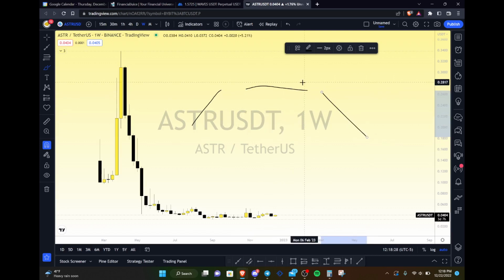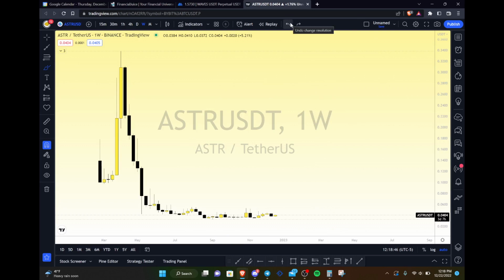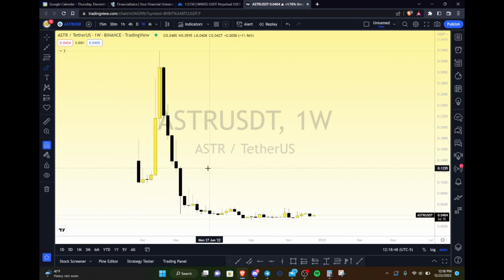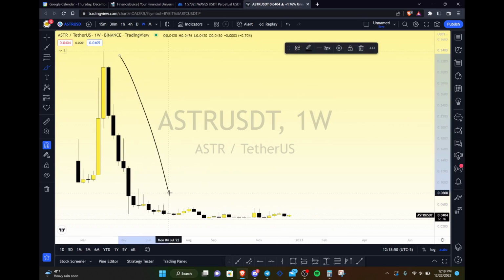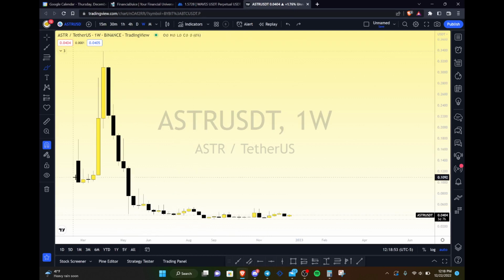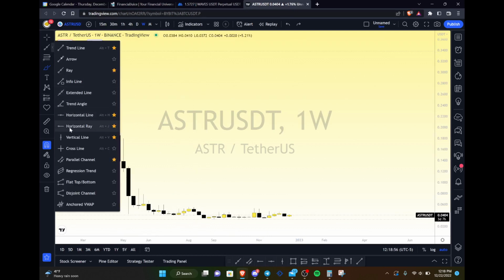Okay, there might be variations of sideways. You'll have bullish and bearish consolidations, you'll have accumulations, distributions. In the end, it's a sideways market most of the time, and then you get into the trend modes, whether it's up or down. So break the charts down to simplicity. That way it's repeatable and you don't end up guessing on what's going to happen. Right now, markets were going down and now they're going sideways. Simple, right? So let's mark this out on the weekly time frame, the levels that we're seeing here.